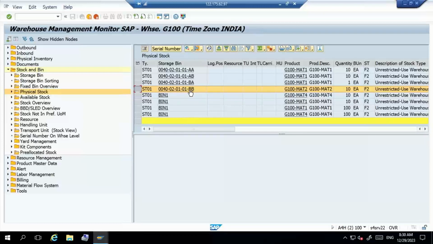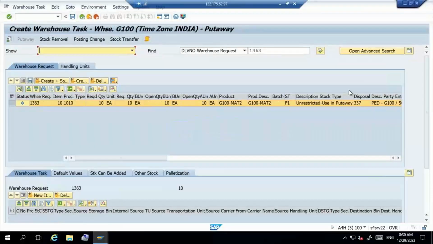So we are following the addition to existing stock put-away rule, and this material is available in this bin and its capacity is 100 kgs. Only 10 units are there. That means 20 kgs only is accommodated at this point of time. So 80 kgs can be placed, and our required quantity is only 10 units, that means 20 kgs. So it can accommodate another 20 kgs in the same bin. Let's see whether it worked out or not.